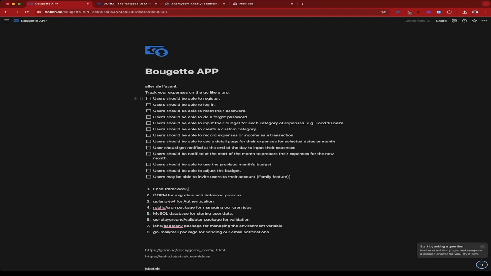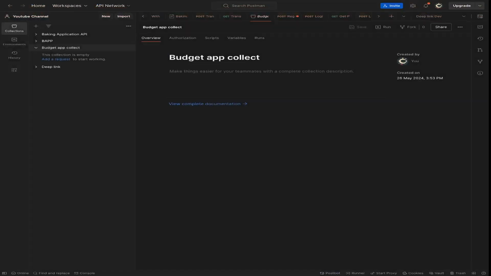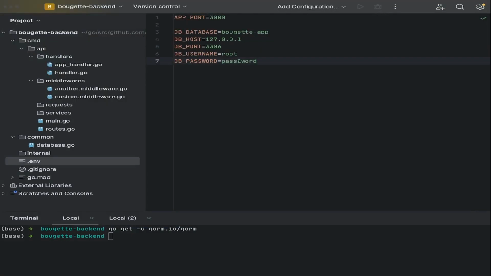As you can see, one of the first things that we must do is allow users to register into the system. Which means the user model is the base of our application, and that is why we'll be starting with the user model in terms of the declaration of models. So I will head back to the code editor now.